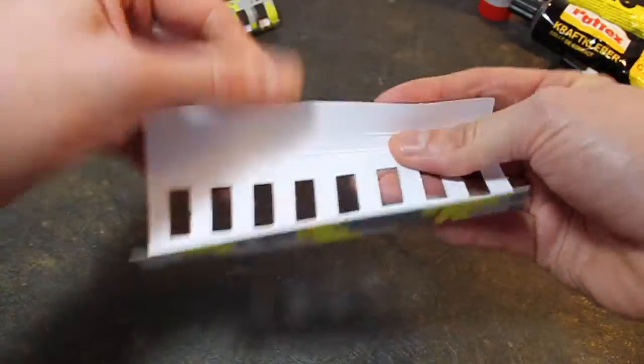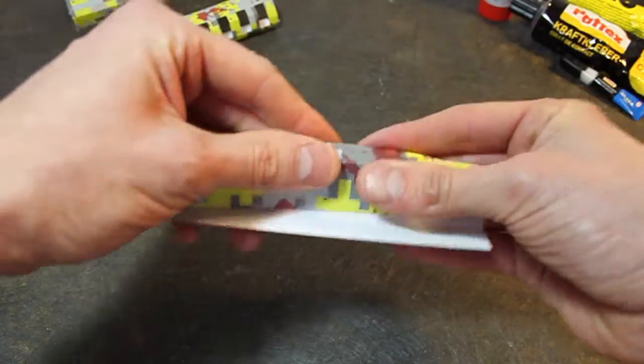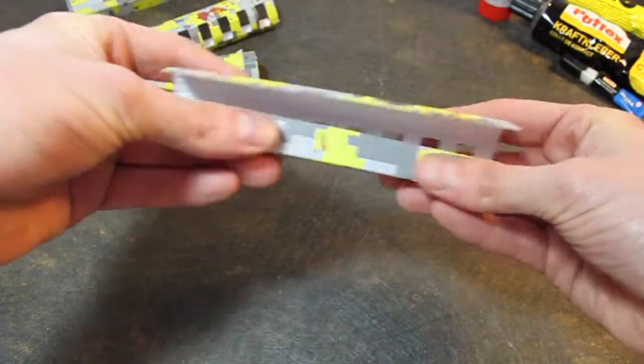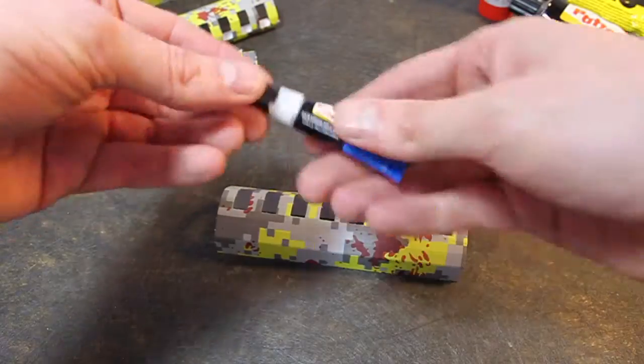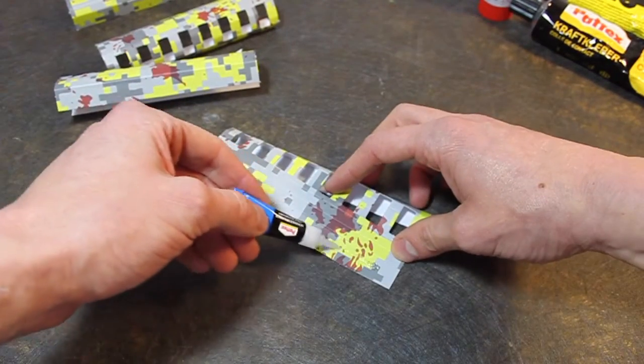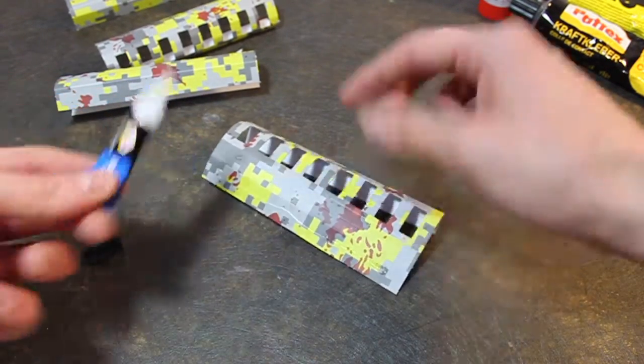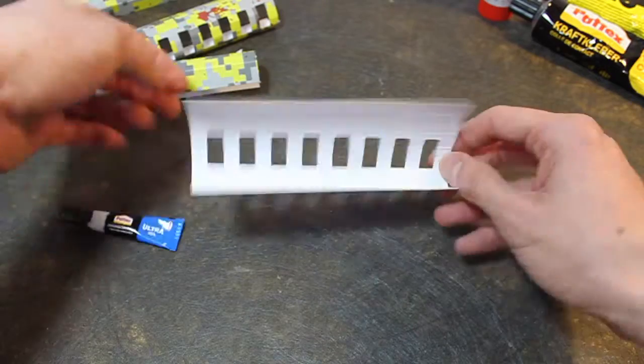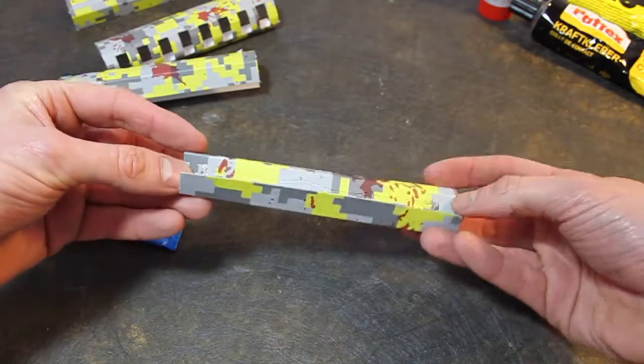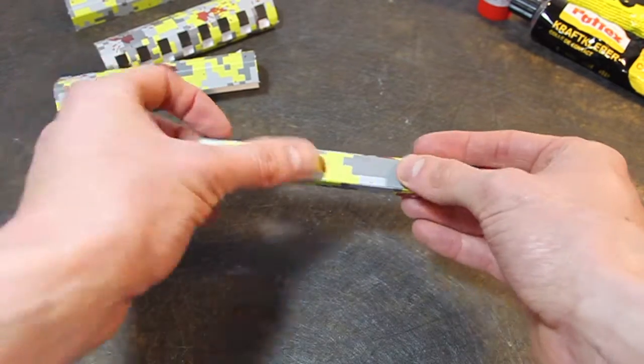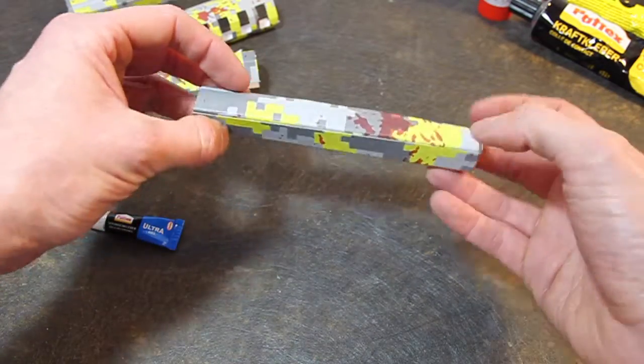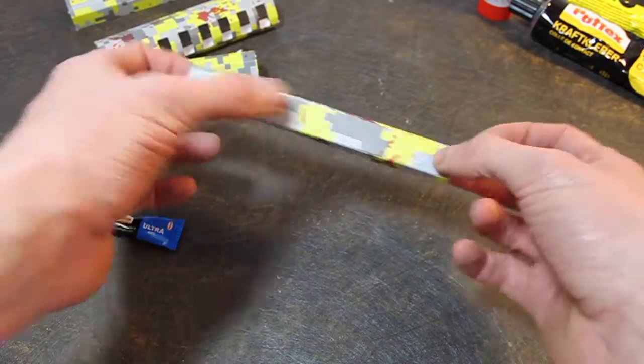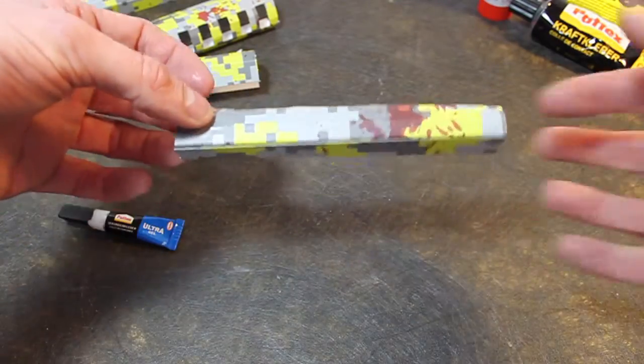First of all we'll just roll these up, making sure to get a good form. Once they're rolled up we're going to stick the first one with a line of super glue. So we'll just apply that to the tab, popping the lid back on, and then taking great care not to get the super glue on your fingers because it will stick instantly. Glue that tab firmly down and that really has stuck within a couple of seconds and a very strong bond.